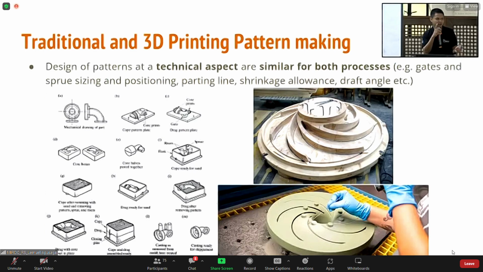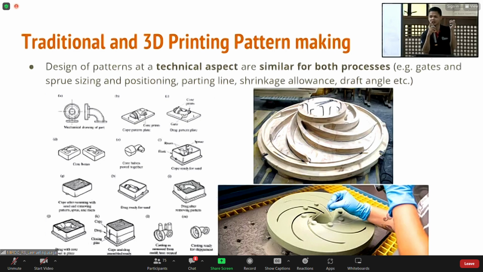So when it comes to design, the technical aspect of designing the patterns, they are similar actually. Because if you make a casting design, you still have to make sure that the flow of your material going into the part is controlled to reduce the turbulence.